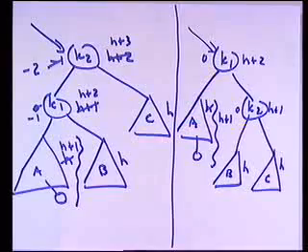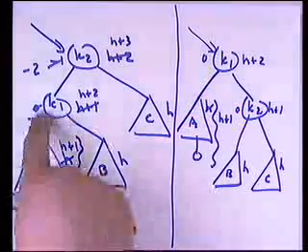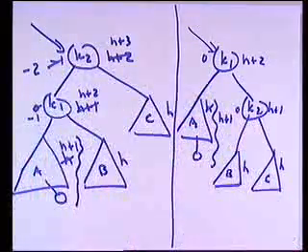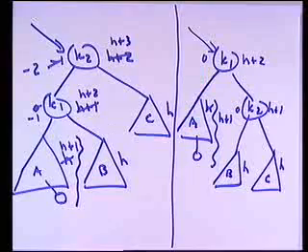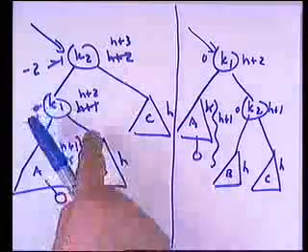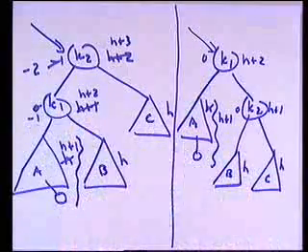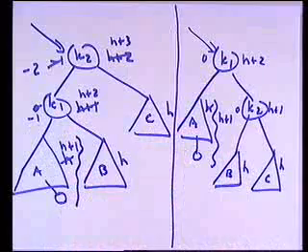But that's the idea. The single rotation has moved K1 up to the root and K2 down to be the right child of the root, as we saw in the previous slide. A and C stayed in the same places. A is still the left child of K1, C is still the right child of K2, and B detached and moved across to become the left child of K2. And that has fixed things.